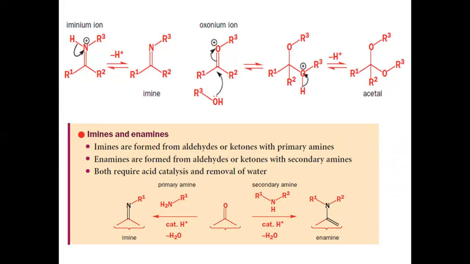Now you may have a doubt that if this behaves as an electrophile, why is this not behaving as an electrophile, right? There is a scope that even this can behave as an electrophile. You have those reactions mentioned in the Clayden where this behaves as an electrophile, but since those are not in your syllabus, let us restrict our discussion only to this particular fact that for us, the iminium ion is acting as an acid and the oxonium ion is acting as a base. Okay. So this is something which is important for you from a justification point of view.